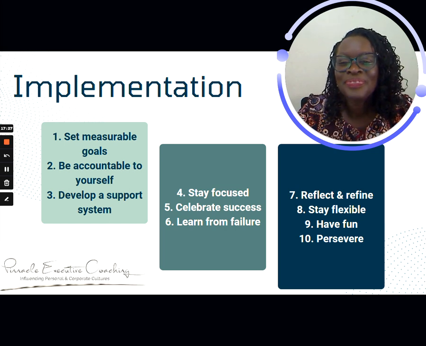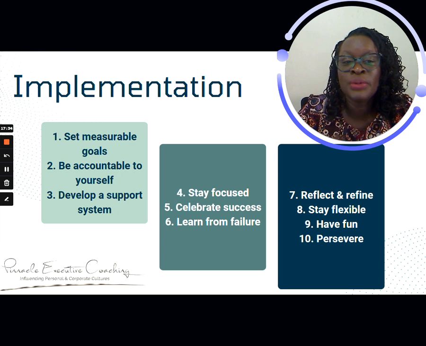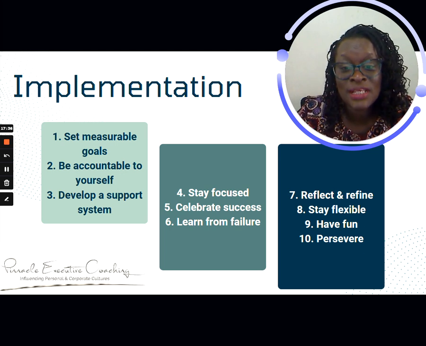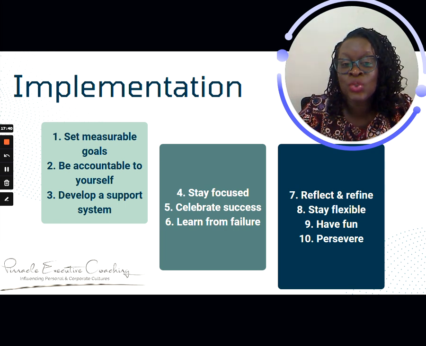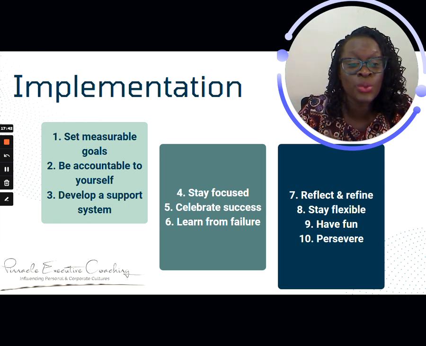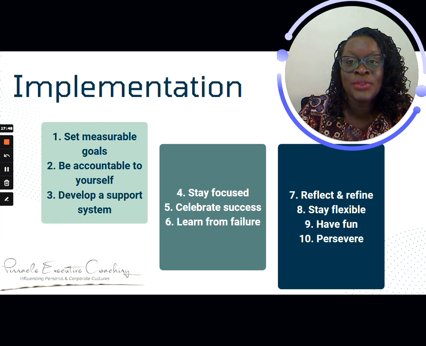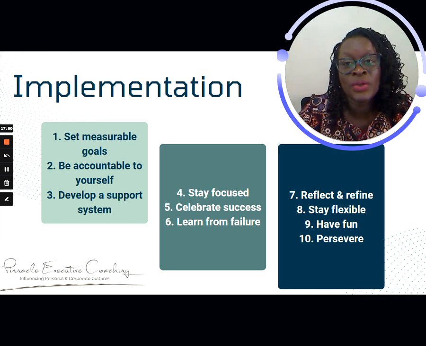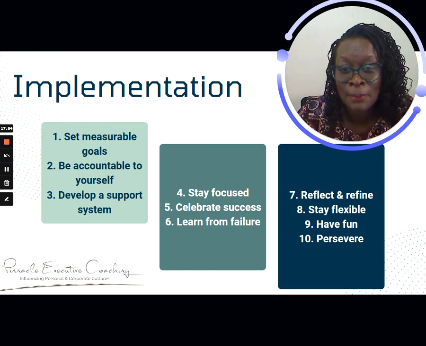Persevere. Don't give up. Whenever you're faced with anything, just be resilient and push yourself to keep going. Remember, it always takes hard work and dedication to achieve success. So stay focused on your goals, no matter what challenges come your way. When you map out that plan and you are able to work on it with commitment, you will always get to where you want to be.